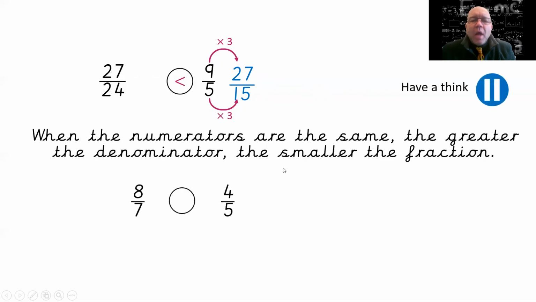Okay. Have a think about this one. Have a go. Okay. Again, we're using our equivalence knowledge to create an equal numerator in both questions. So here we've got an 8. How can we make the 4 into an 8 on this one? Well, we can make 4 into 8 by timesing by 2. So times the bottom by 2 gives us 8/10. So we've got 8 over 7 and 8 over 10. 8 over 7. 7 is a smaller denominator, so the bigger fraction. So 8 over 7 is greater than 4 over 5.